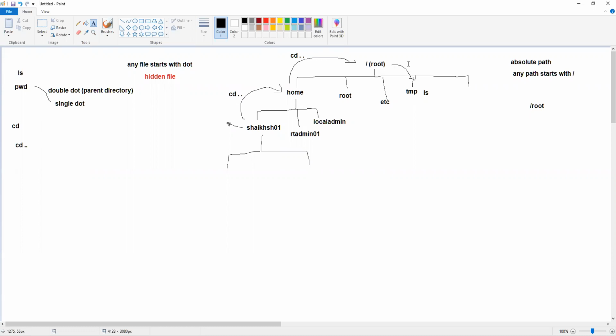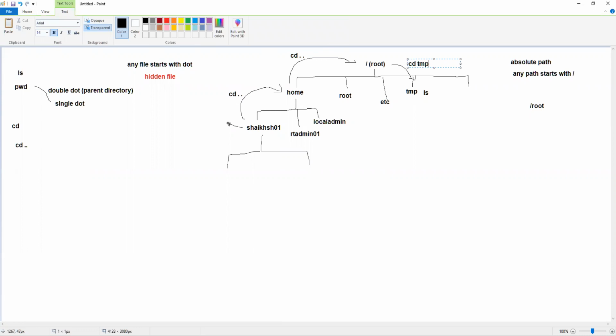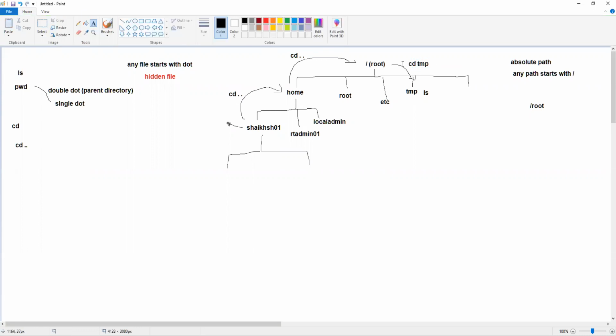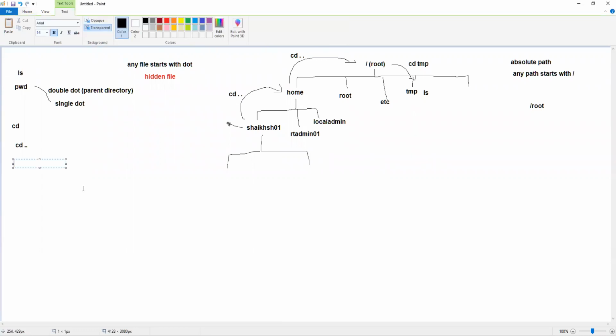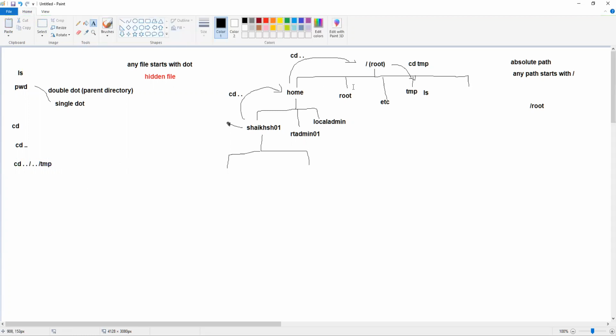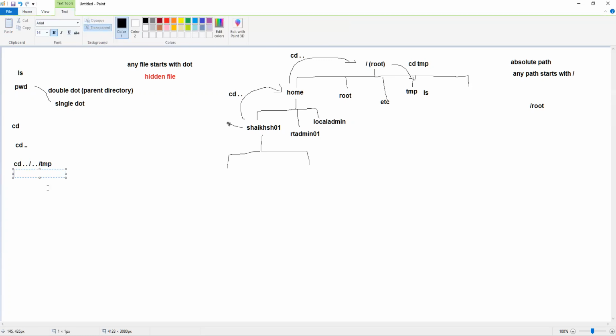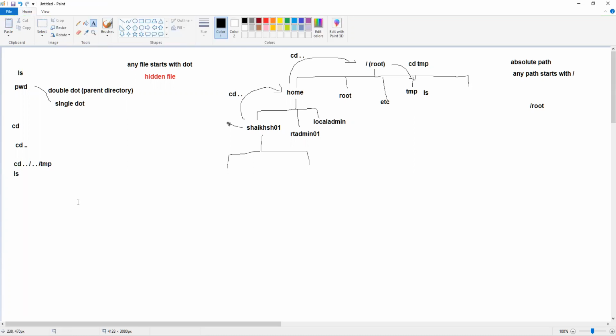I had to run three different commands, while I could have done it in one. I had to run cd tmp here when I was sitting here, and then I ran this. So I could have run cd, then the path to tmp, like that, and I would have found myself back in the temp directory, and then simply run this ls. So this is one way to do it, and most people would find it rather easy to do this way, because it's not very complicated. The other is also not very complicated if you know this.